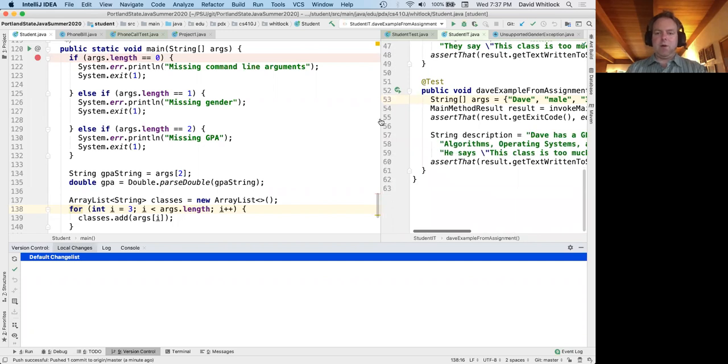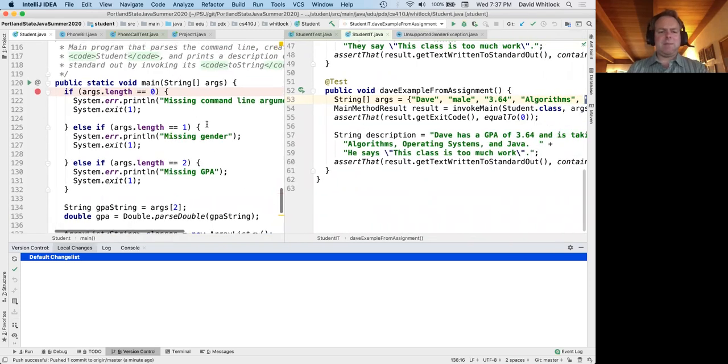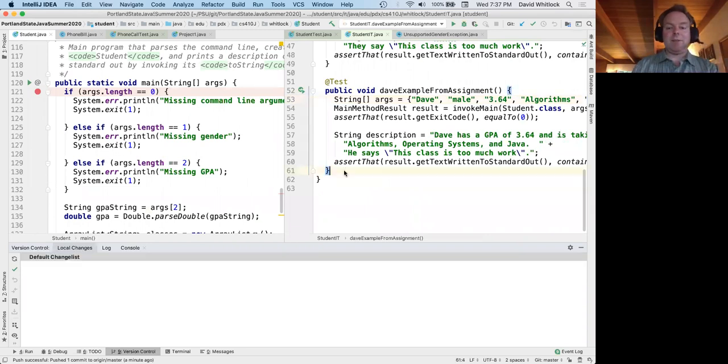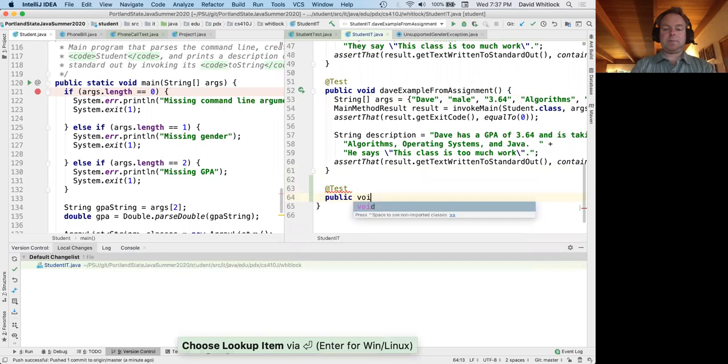There's one important thing about command line parsing, which is data validation, and while we validated the number of command line arguments, we should probably also validate other things about the format of the command line arguments. So let's see here.